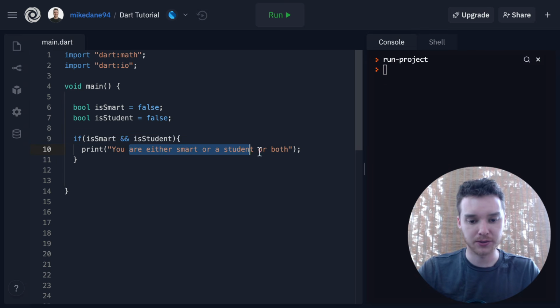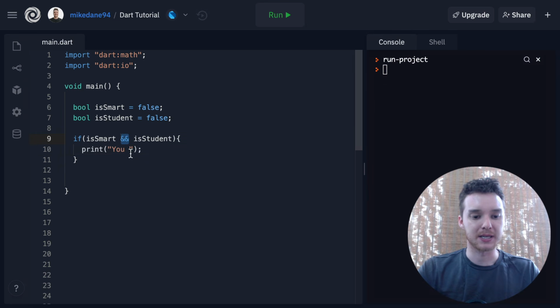Now, I want to continue on with this example. So we're using the AND operator, which means that if this is true, it means that you are a smart student. I'm going to keep using the AND operator, but you could also do this with the OR operator. It would just be a little bit different. So in this case, we're checking the condition where they're both smart and they are a student.